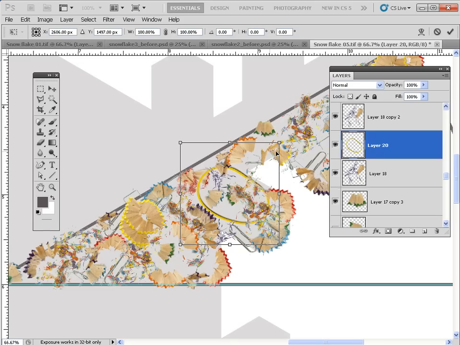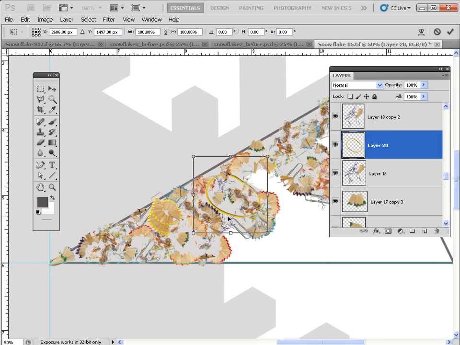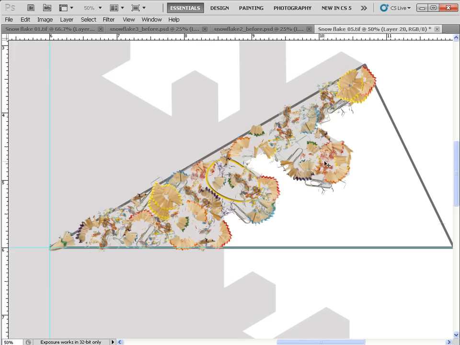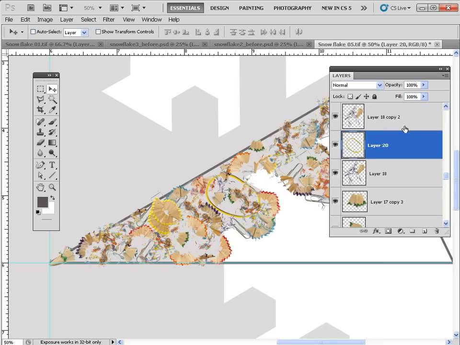So continue harvesting bits of shaving and other bits of paper clip and even rubber bands from those source images, and then place them into this section here. And if I Control minus to zoom out, you can kind of see the type of design that we're creating. So it's fairly rough and ready and natural looking, and it's going to fill out our snowflake shape. Hit Tab again, and we now end up with loads of layers that we have to deal with.